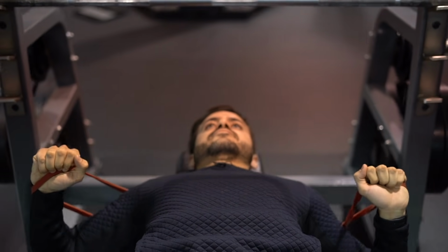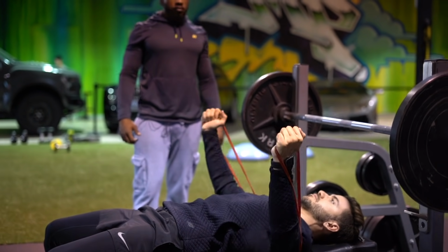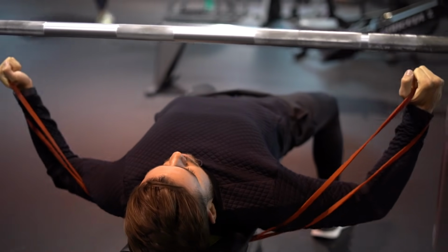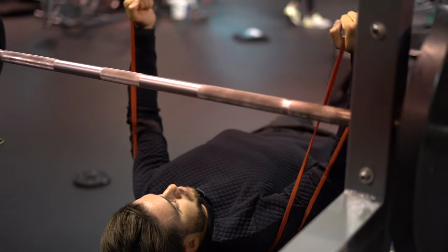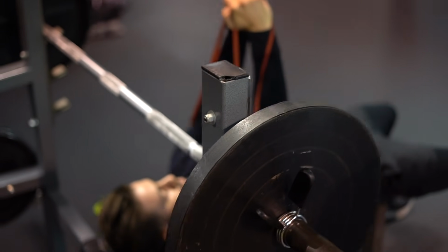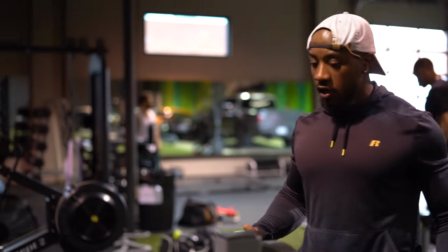Once you get 20 on those, then we're going to change the angle, and we're going to go with the flies. So with the flat bench, we just want to work on getting the spread. So coming down, spreading the chest, and just really pumping the blood into it. That's why we're going to go high rep. 5 sets of 12 on this one.